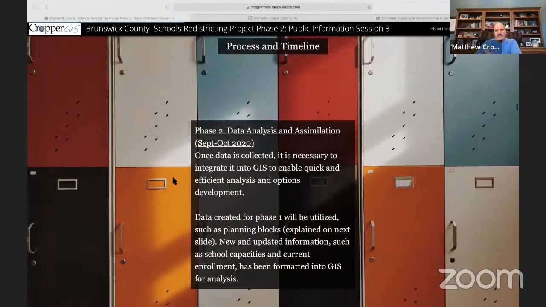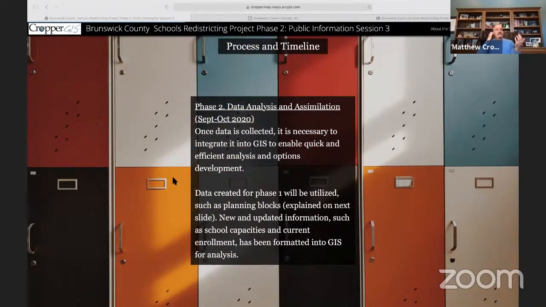We always take this data and put it into our mapping system with our GIS. It's a mapping system that lets us tie a lot of databases and tables to a map, so we can count students on any street or any neighborhood. The county has really good GIS mapping for the property lines and things like that, and that helps us to accurately map students.